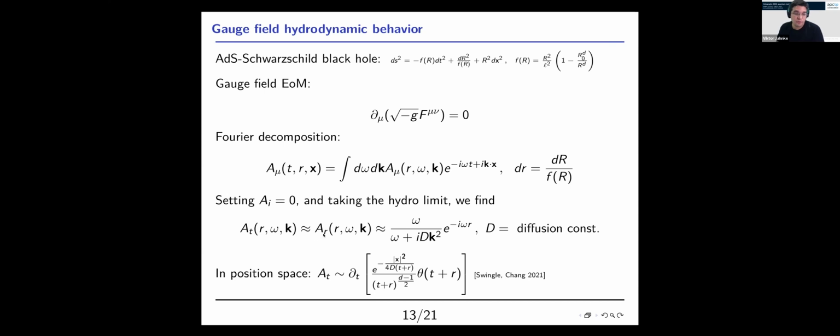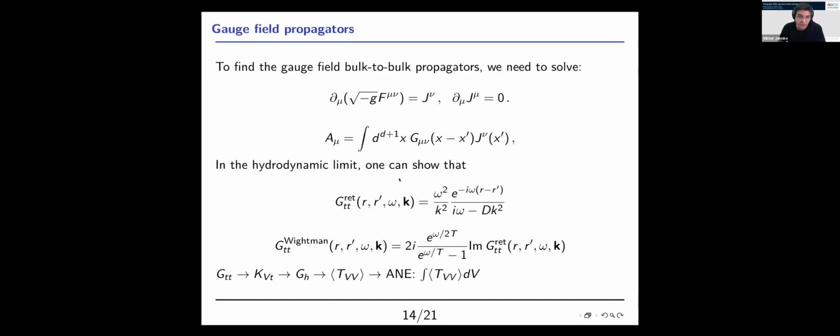And the behavior of the gauge field is essentially controlled by a diffusion constant. So the parameter that will be relevant for us is this uppercase D here, the diffusion constant. This diffusive behavior basically tells you that the gauge field spreads over a large region of space-time points. Okay, so to compute the propagator, we actually need to solve these equations with the source, and we get these results.